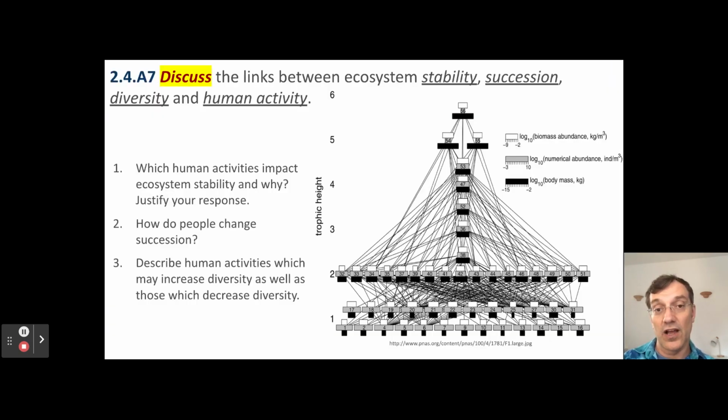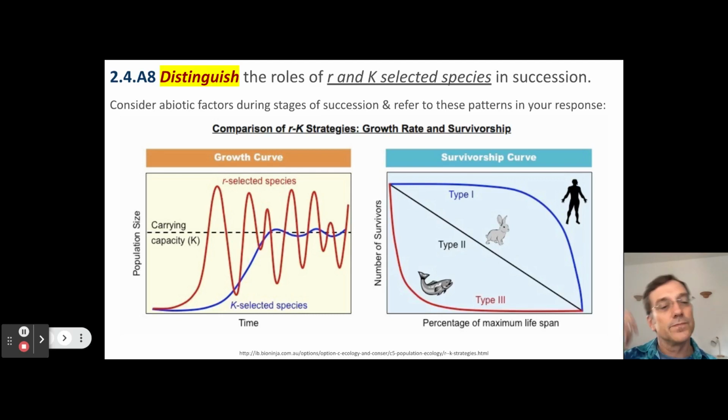Again, we're going to come back to this idea that greater diversity provides multiple energy and nutrient pathways through an ecosystem. That makes it more stable. In succession, the later stages of succession, when a site has been undisturbed for many years, has greater stability because it has a wider range of energy and nutrient pathways. And the connection with that is that human activities can interrupt or disturb that succession and revert it to an earlier stage.